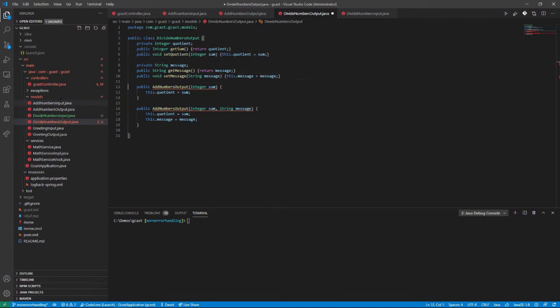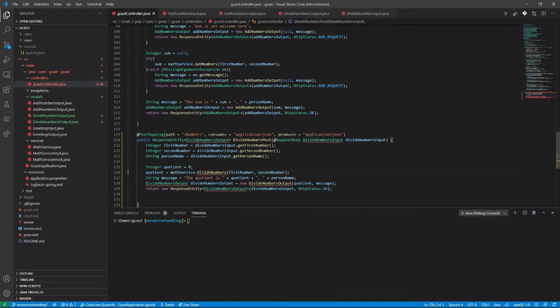Message will be the same. The constructors, I have to name them divide numbers output and divide numbers output there. Oh, the parameter names are different here, so it's not sum, it's going to be quotient. It would work with the word sum there, but it's not very descriptive. Rename that to quotient right here.